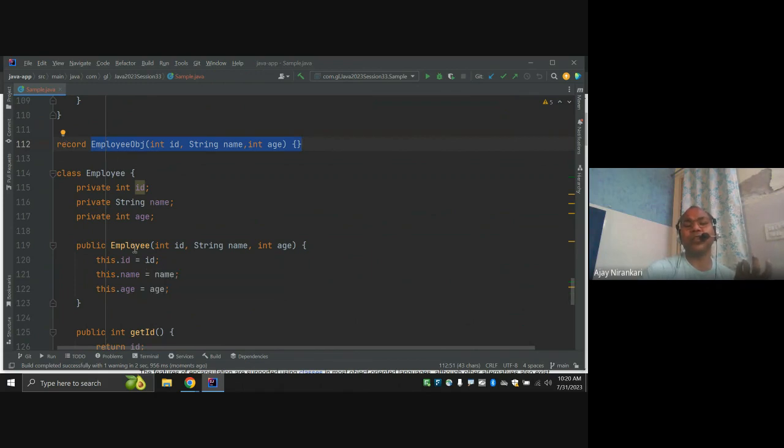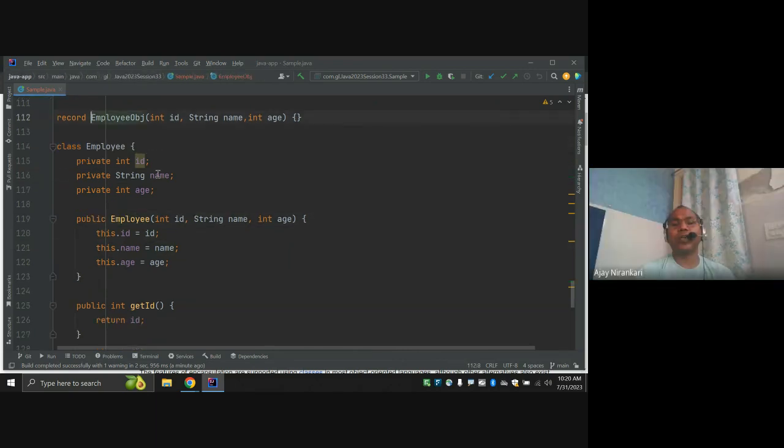Whatever constructor you are writing in an existing class, the same is here, nothing different. Notice here the employee class name, then ID, name, age, and open and close curly braces. This is concise code. Record needs one more class, which I'll discuss once we complete the class part. The first objective is to understand the rules and regulations of classes.